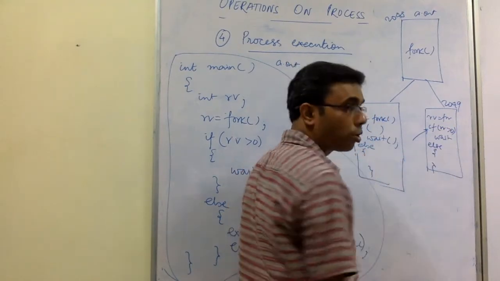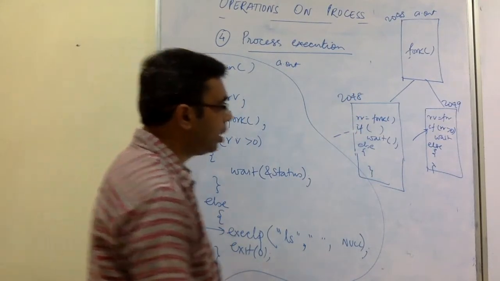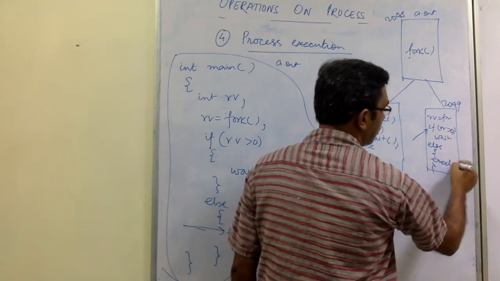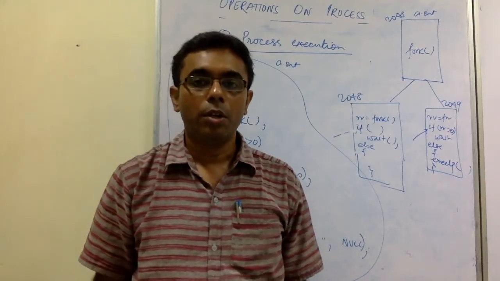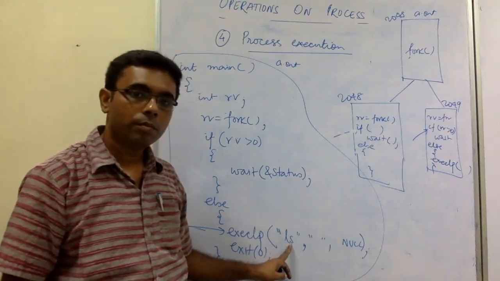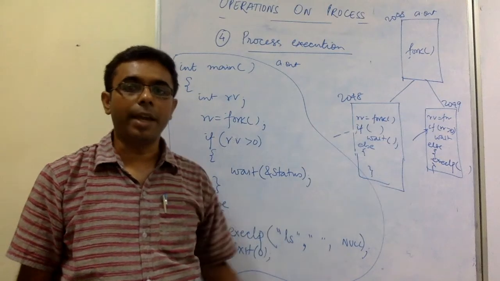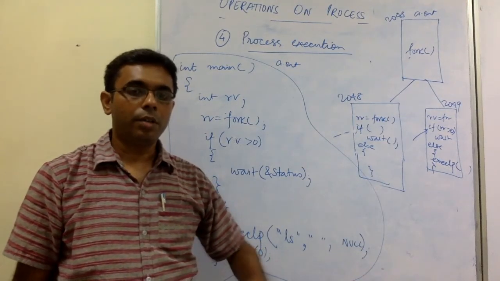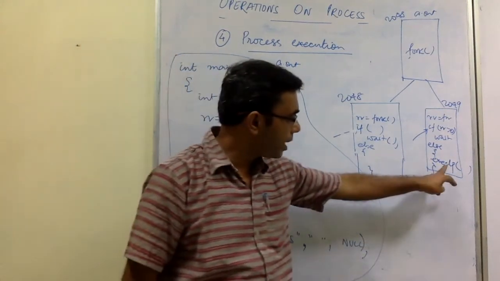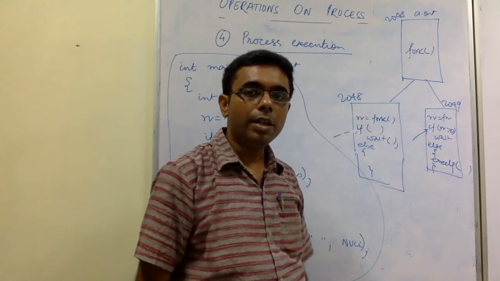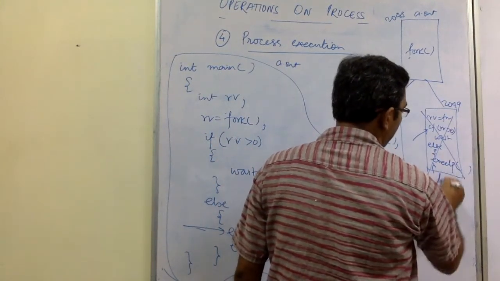It finds that this is not true, so automatically it falls into the else. And in the else block, we have used something called the exec, which is an execute system call. And what does it execute? A new process altogether, a new program. So it takes this new program called ls. So ls in this case is the name of the program, which has been compiled and it is there. So this executable of this particular program is already available somewhere. So what execlp does is, it simply takes that image and now it overrides this by the ls program.